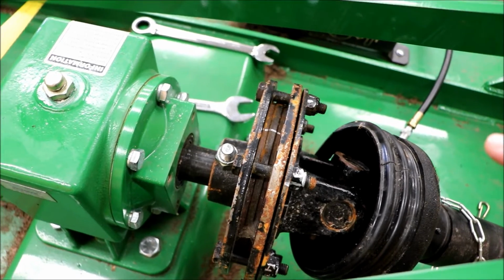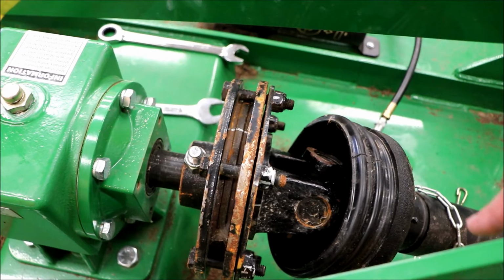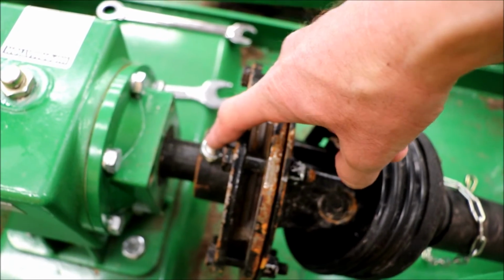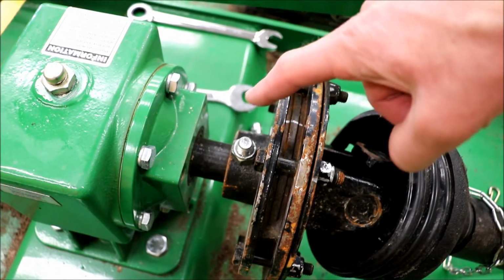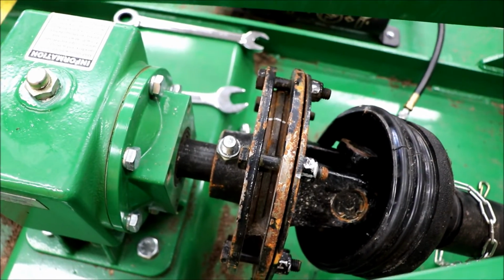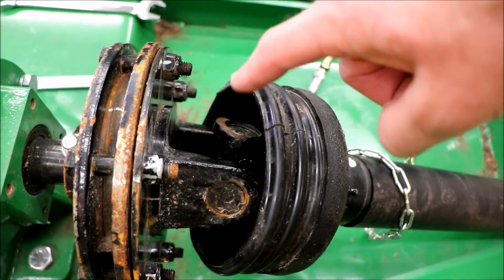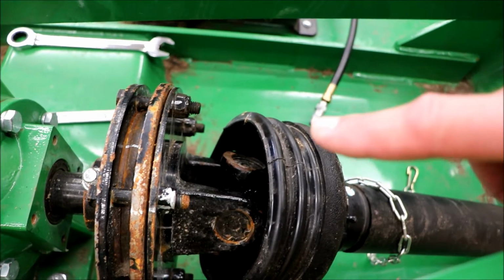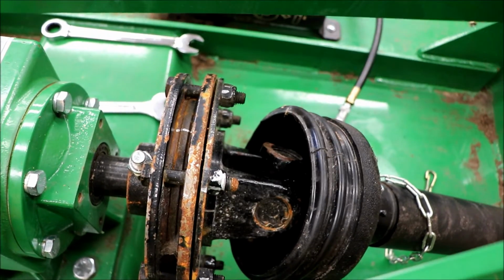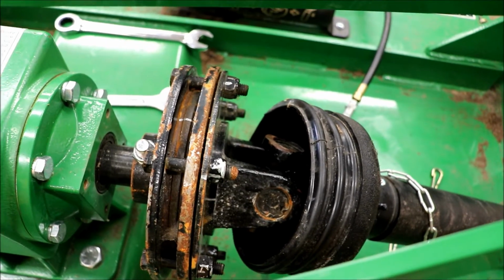I kind of want to leave it off because it's just easier to get to this, but honestly it's not too much to take it off. You've got 1 bolt here with a snap ring, and this whole clutch assembly comes off, and then you put your cover back on and then put your bolt through. The grease fitting that's on this universal joint here is impossible to get to without pulling the cover off. You've got to pull off that shield or cover that they have on it. So I'll probably put the cover back on.